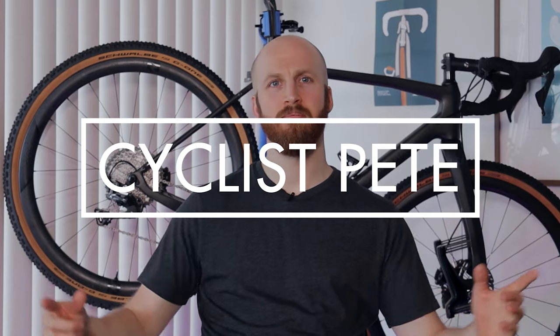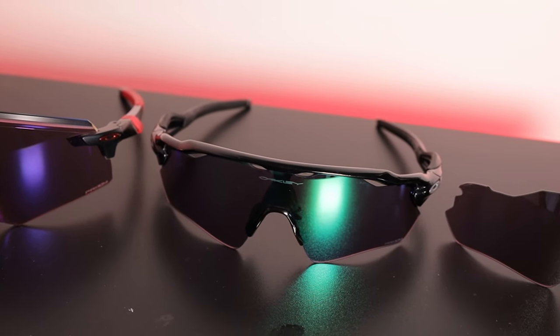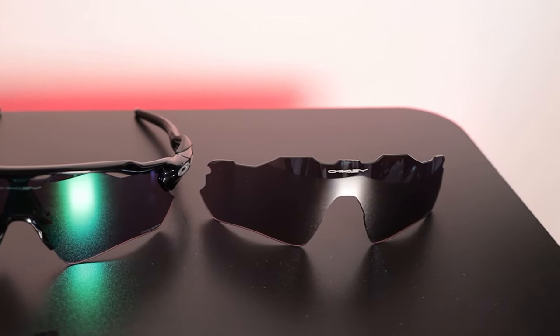What's good? Cyclist Pete. I feel like I have a little bit of a problem — I need the perfect sunny condition lens for my sunglasses, but I'm not sure that it exists yet. I feel like if anything will cure me of my abysmal optical ailments, it'll be one of these: the Prism Road, the Prism Road Jade, or the Prism Road Black. I have them all, and I've just done a multi-week side-by-side comparison in different sunny to mostly sunny weather conditions, looking critically for any positive or negative attributes to each of these lenses.